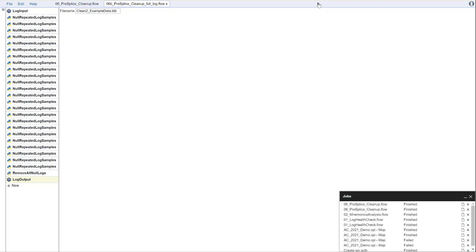Once again, to run the flow, I just click the play button here in the top center, and it will go through the typical process of initializing, running, and then finished. In this case, it's a relatively small database of only around 100 logs, so the flow should execute in somewhere in 15 to 20 seconds. If we want to inspect the output, once again, we can either look at the result database, or we can go in and look at the job log by clicking here on the sheet of paper.